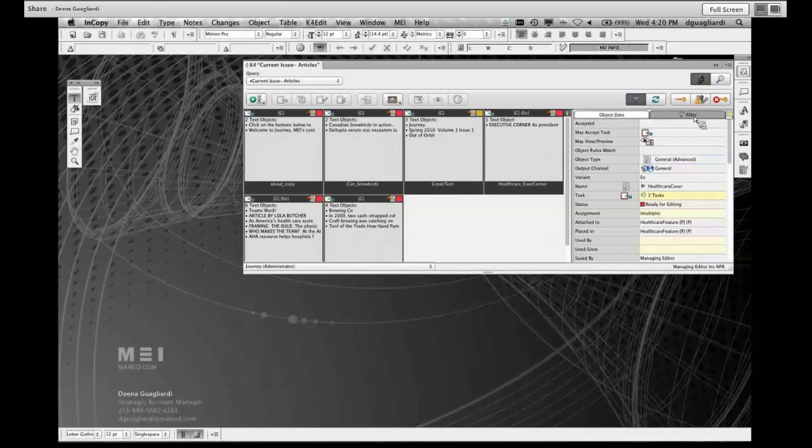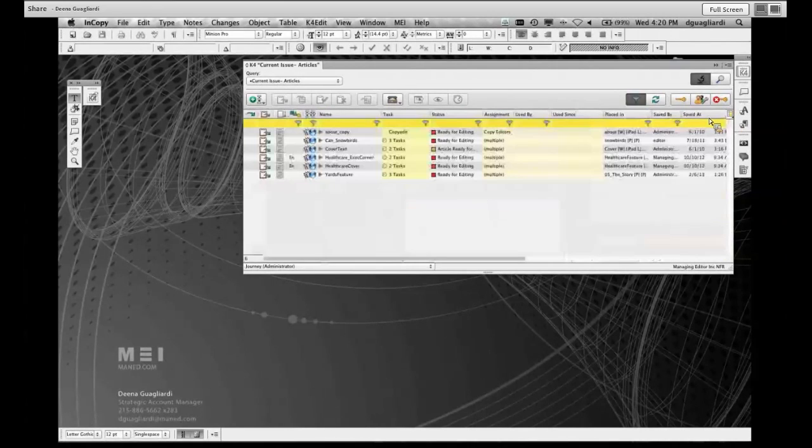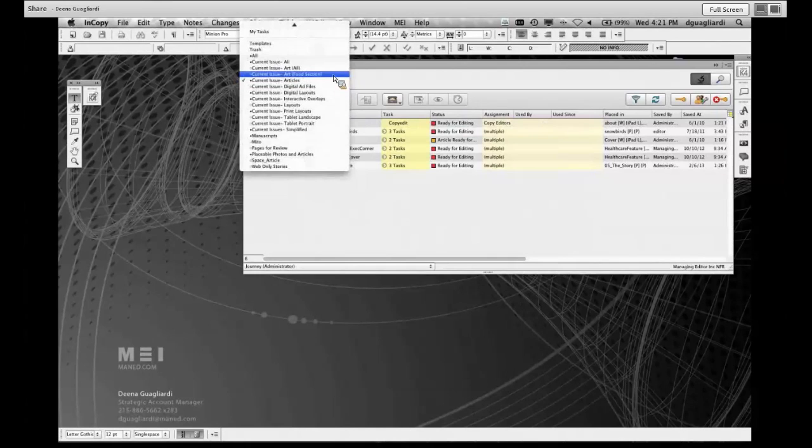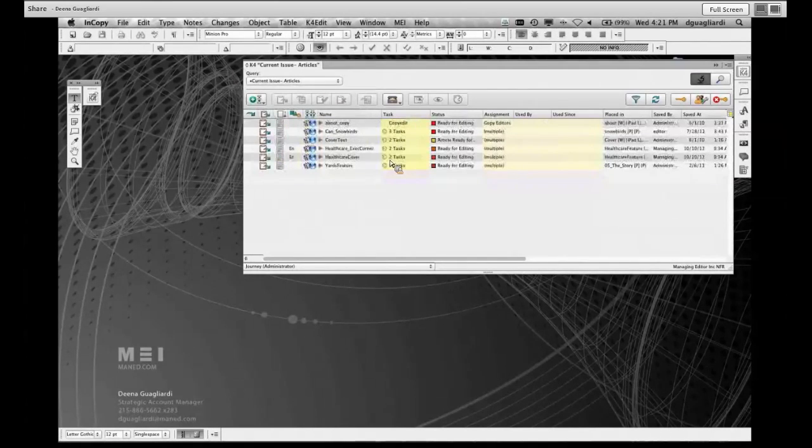So while we're here in InCopy, let's go ahead and take a look at Revision Manager, because prior customers using version 5 may have used that in that version, and now coming back in version 6.5, vjoon has reintroduced Revision Manager. This is an often requested feature. Obviously, K4 manages your versions. The Revision Manager gives you an easy way to compare the current version that you might be working on with an earlier version of the article.